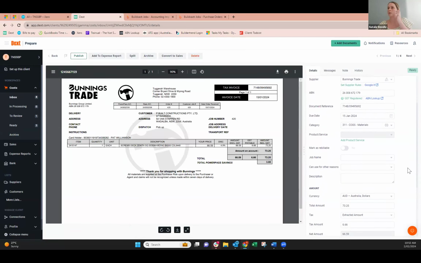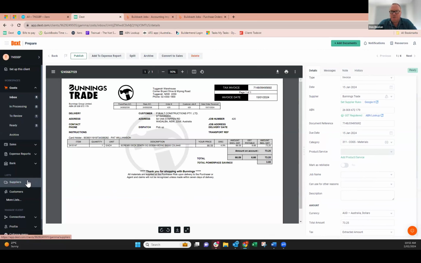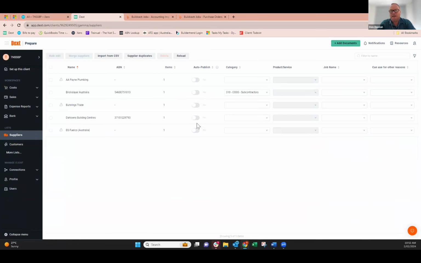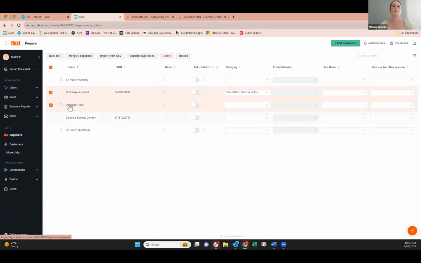Yeah, and within this product too, for everyone, if it comes in as Bunnings Trade or Bunnings Mona Vale or Bunnings Hornsby or Bunnings Central Coast, if you just want it as Bunnings, you can actually set that in Dext to say all of those iterations will always be put as Bunnings, because it's always good to have the same supplier name through all 3 systems as well. So you can fix that in Dext. You can join them or not join them, it's up to you. Yeah, so you can go in the suppliers, click in here and then merge, and that would merge them into the one, and then Dext will remember that for next time.